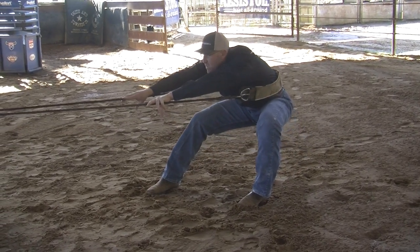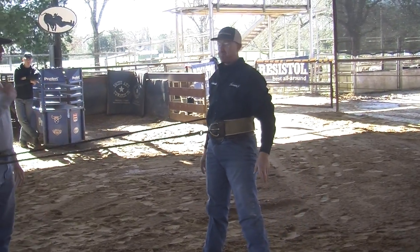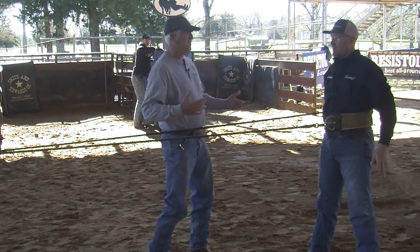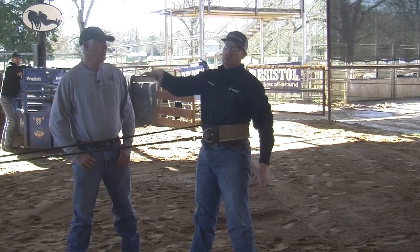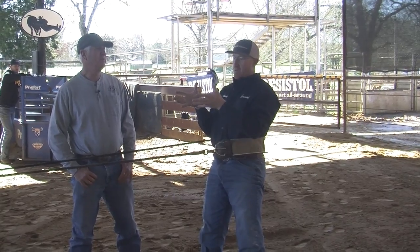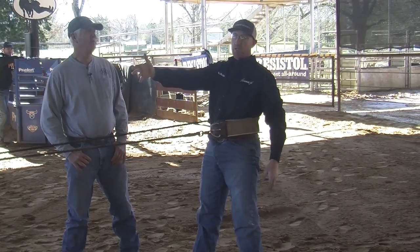Now, all the way through there, he could be throwing steers. And that's the whole premise to doing this. Kind of tell them what you're feeling there, Josh, and how this works for you. So what I'm feeling is the tension on that bungee, and what I'm really trying to do is move my hips back, but more than anything, lower to the ground and put more and more tension on that bungee.